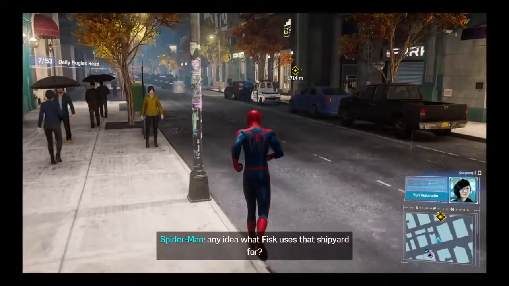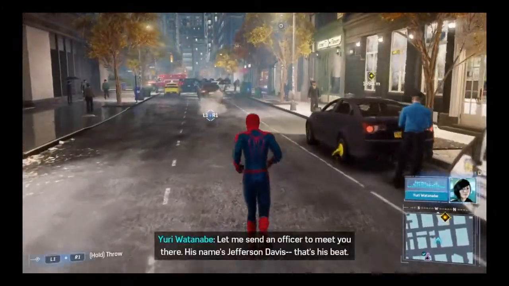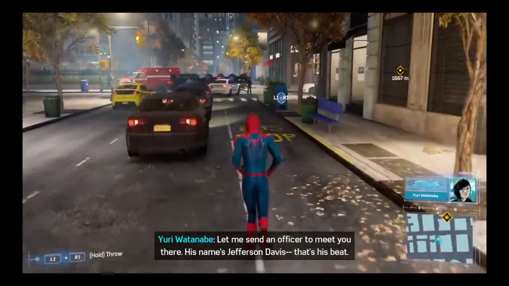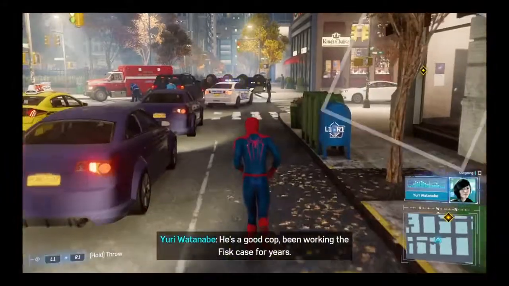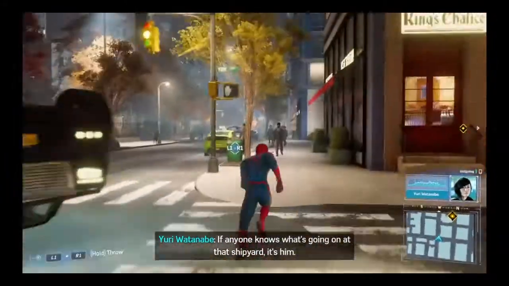Hey, Yuri. Any idea what Fisk uses that shipyard for? No idea. Let me send an officer to meet you there. His name's Jefferson Davis. That's his beat. He's a good cop. Been working the Fisk case for years. If anyone knows what's going on at that shipyard, it's him.